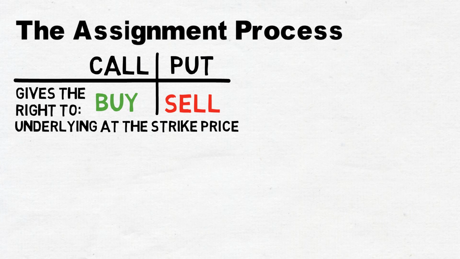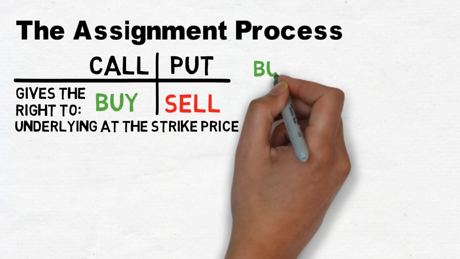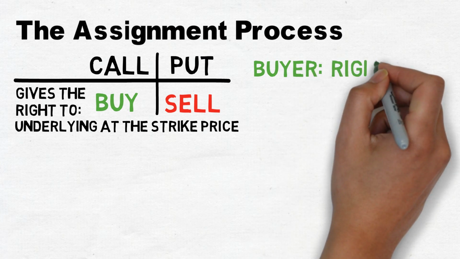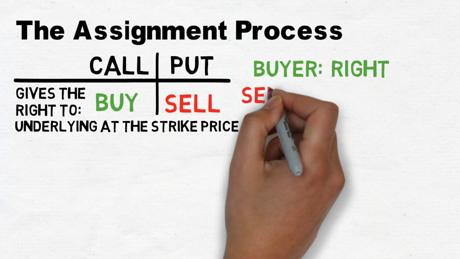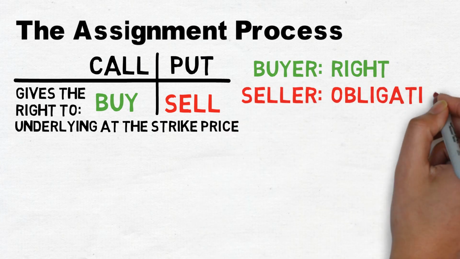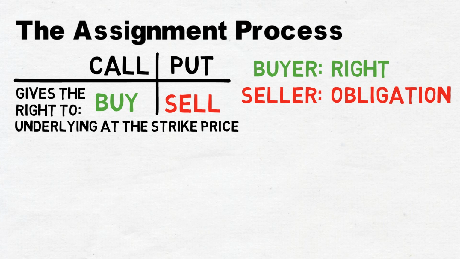Assignment is the selection of the other party of this transaction, so the person that has to buy from or sell to the option buyer that exercised their option. Note that an option buyer has the right to exercise his or her option. It is not an obligation, and therefore a buyer of an option can never get assigned. It's only when you are short an option position that you can get assigned. Let's go through a specific example to clarify this.